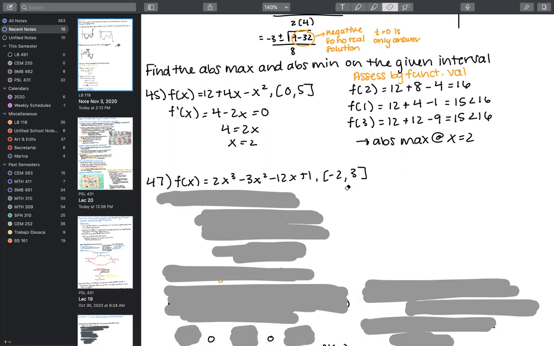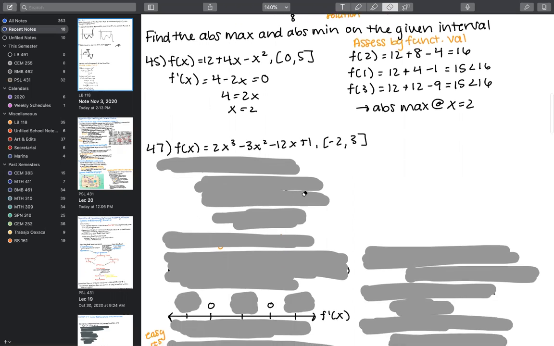The only time with a polynomial that you would really have to think about this range here, if you're simply being asked to find the absolute max and the absolute min, is if there was a maximum that was outside of the range and they were telling you to neglect it. Say there was a maximum for this problem at x is equal to 4, then you would not take that into consideration for the absolute max or absolute min, because they're telling you, don't worry about the rest of the function. We only care about this range -2 to 3 with the values inclusive.